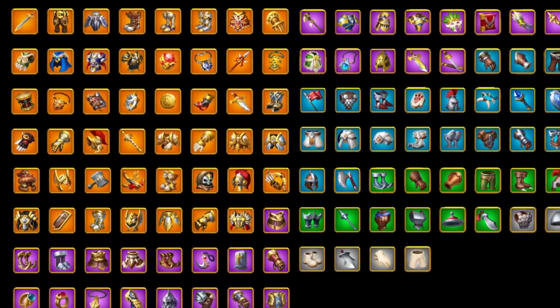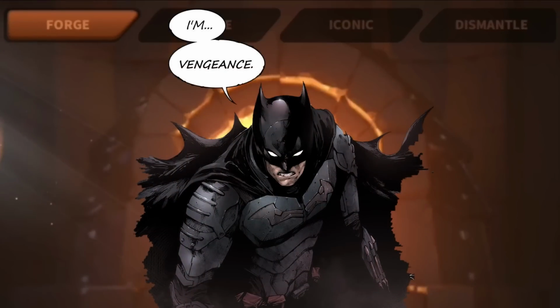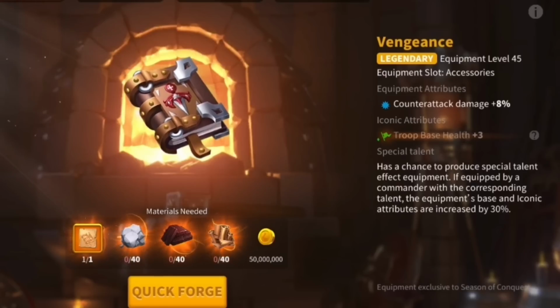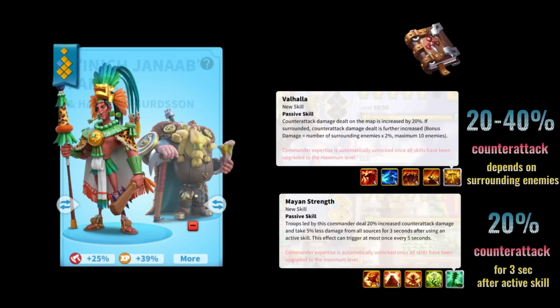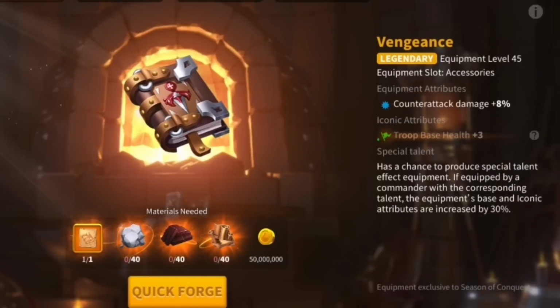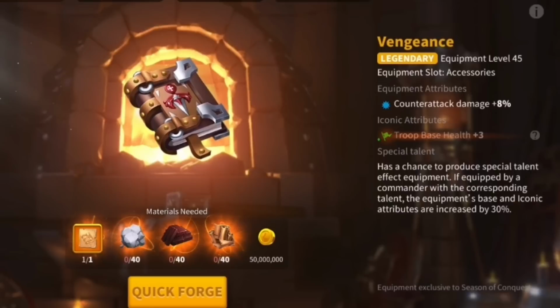One piece of equipment I've been meaning to craft for this march for a long time already was the Vengeance. No, not that Vengeance, this Vengeance. Given that I do like counterattack on my troops, this accessory would further upgrade the already really nice counterattack Pakal and Harald provide with an additional 8%. And because iconic crystals can now give base health stat for accessories, it was a great time to craft it.